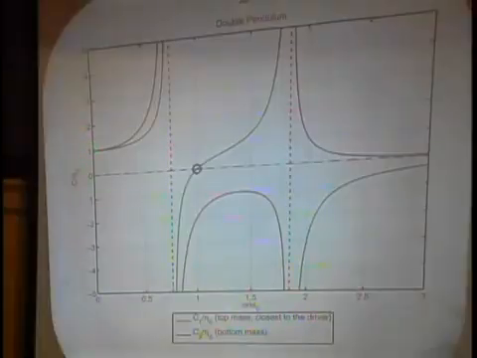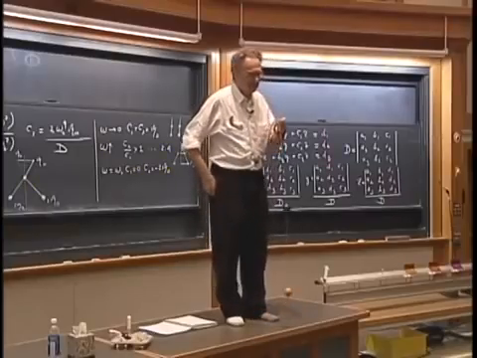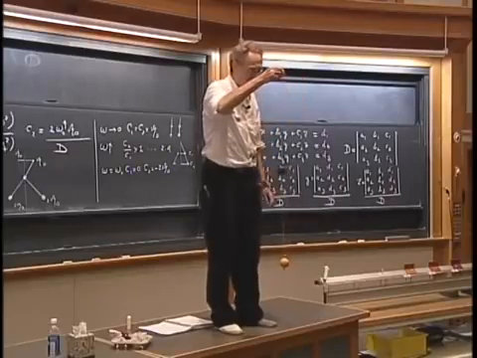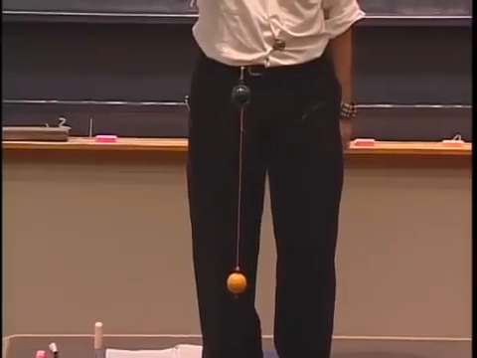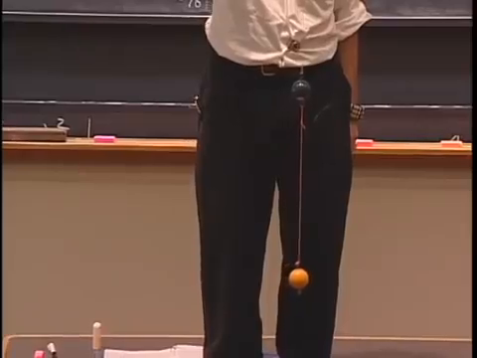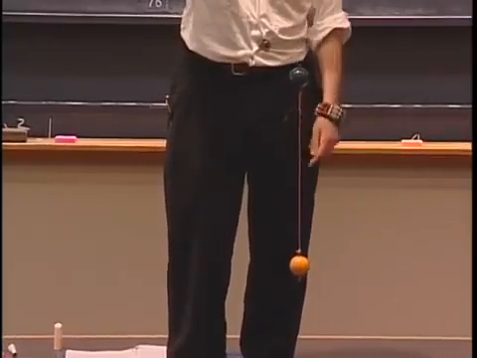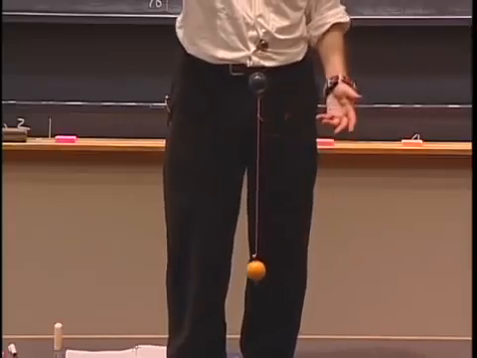And what you're going to see is, of course, fantastic. Absolutely fantastic. It's hanging straight down now, and I'm moving it over a distance of 1 foot. So eta 0 is 1 foot, and C1 is 1 foot, and C2 is 1 foot, and they're in phase with the driver. Physics works.